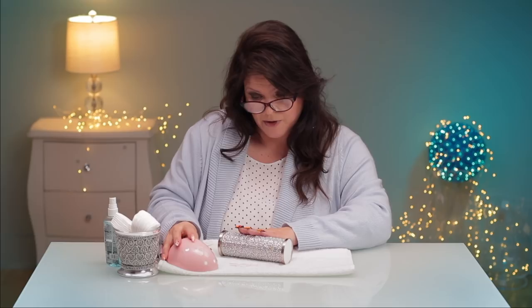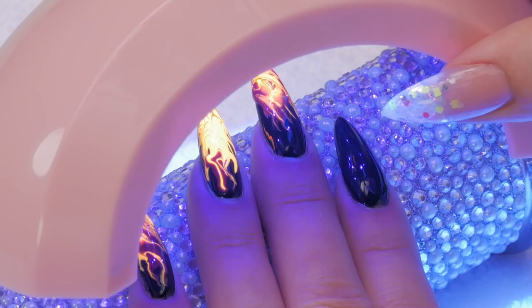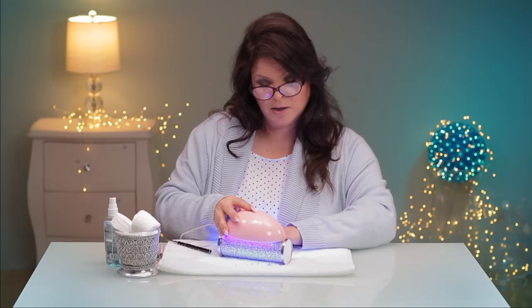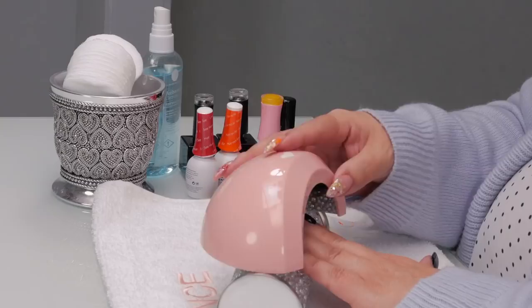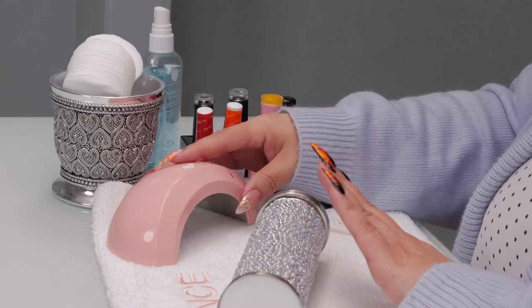Look at underneath there — oh, that's so cool! That is awesome. How do I walk around looking like that all the time? You've just got to get a battery-powered lamp and have it shining on there all the time — or just hang out in a nightclub. Look at this, it looks like lava! We've got to make it look like that always. Now it looks boring — it was spectacular a minute ago. Until I put the light on it.